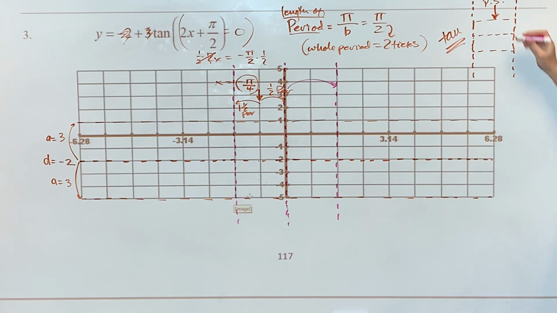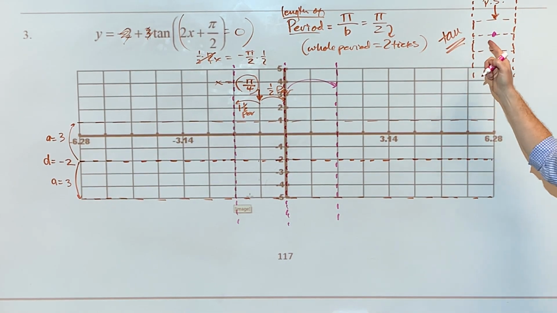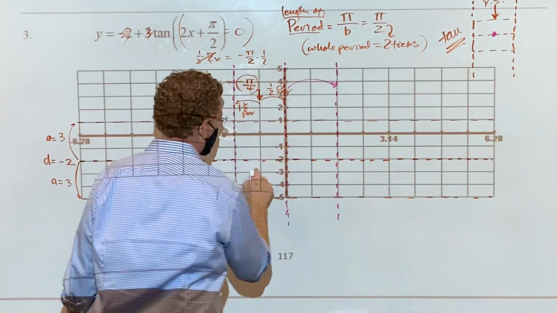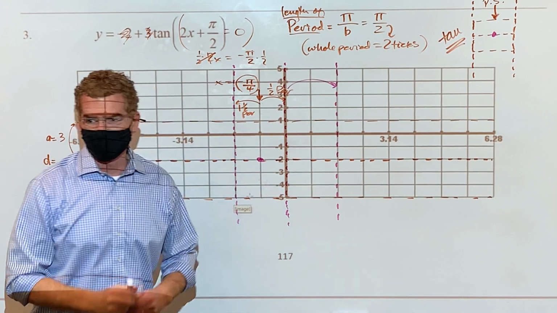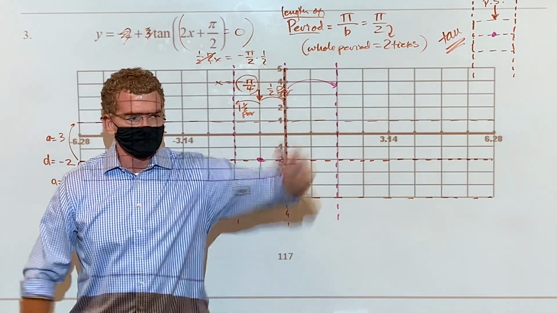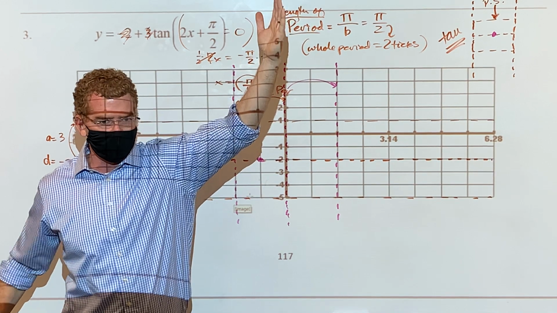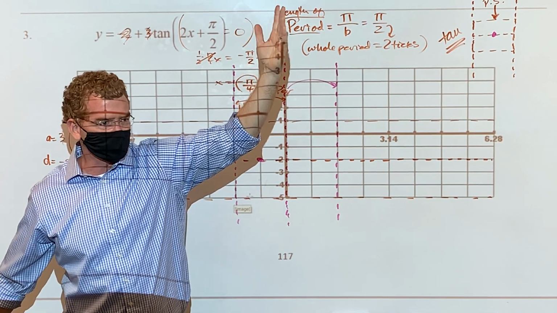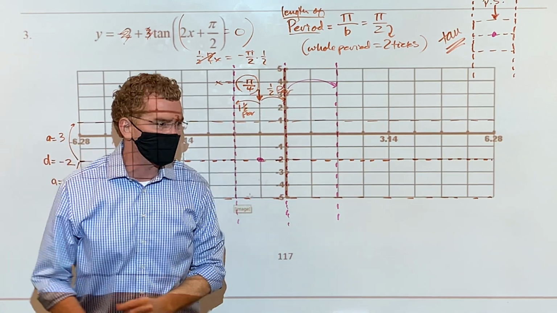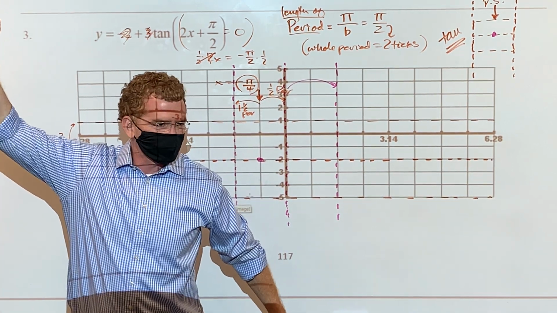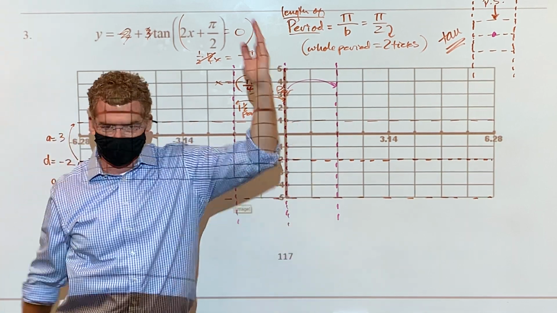Dead middle. So I can always go to right there, and that's true whether it's tangent or cotangent. So I'm going to go right dead to the middle rung, in between the asymptotes, mark that point. And then what do we say about tangent? For a positive tangent, it's all right, so I know I'm going up to the right and down to the left. And if it was negative tangent, I just switch it. And then if it's cotangent, it's all left to be cut or cut to be left or whatever. And then if it's negative, it switches.